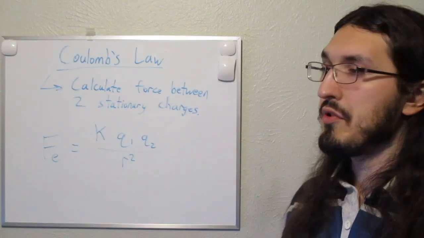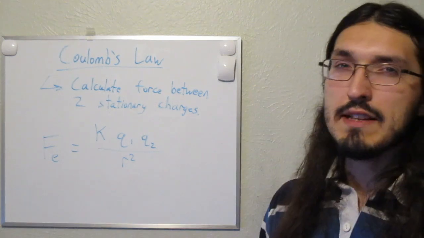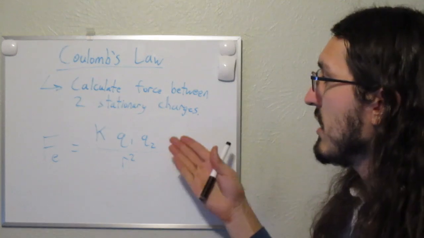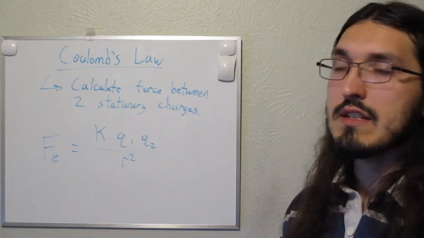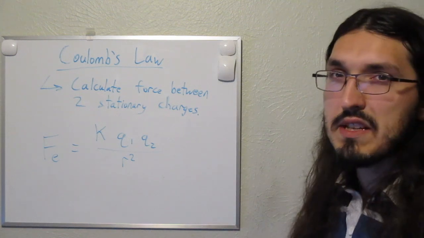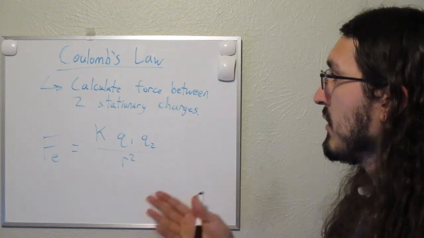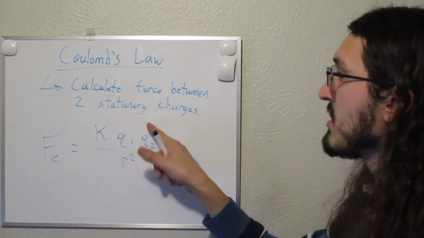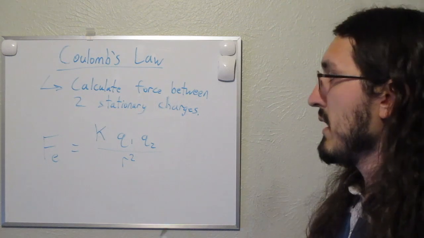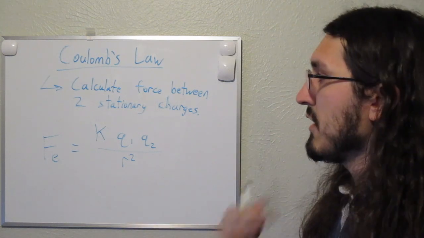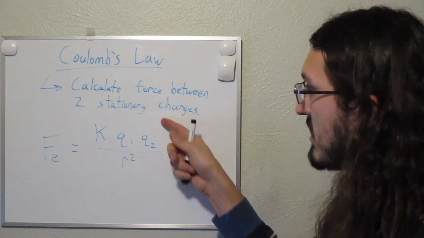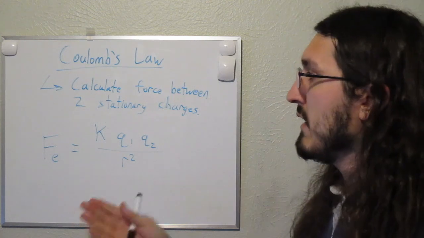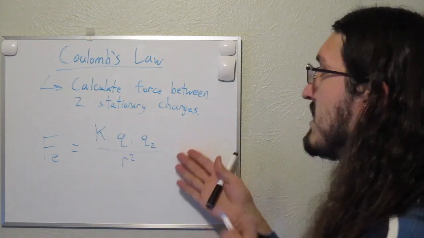Now I'm going to go through some examples that relate to this week's weekly assignment, where let's say we know what our force is, but then we change the charge or the distance, and I want to know what does that change do to the force. This week's weekly assignment has you figure out how these variables affect the force. The first activity has to deal with changing the charges, and the second activity has to deal with changing the distance, and then the third activity puts it all together and changes the charges and the distance. And you are supposed to calculate the new force when you are given the old force and then what changes happen with those variables.